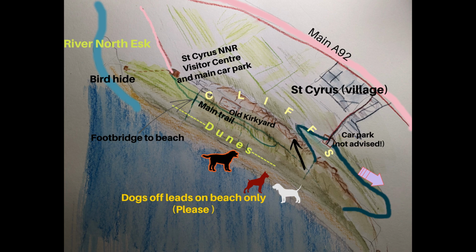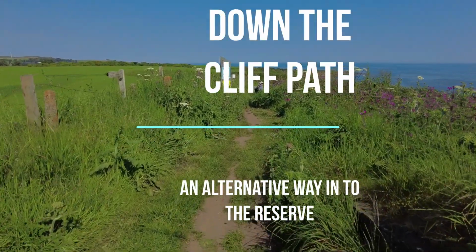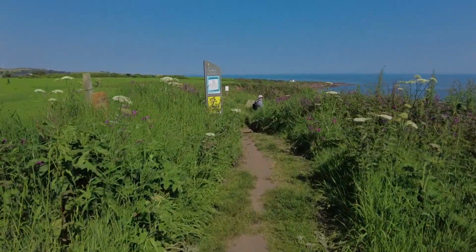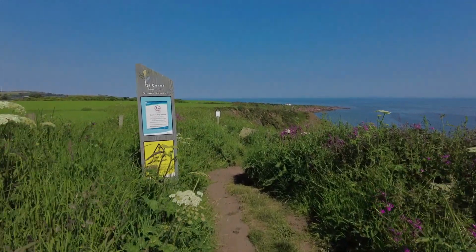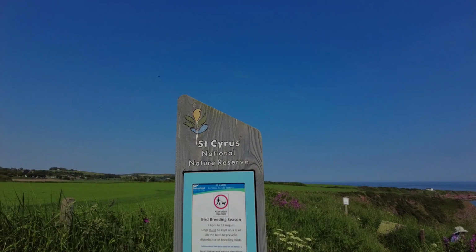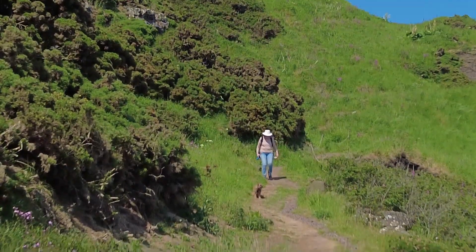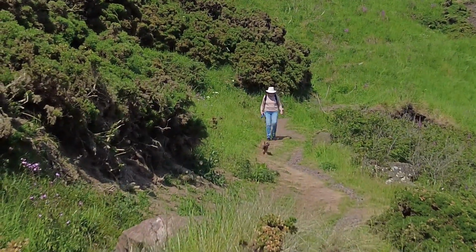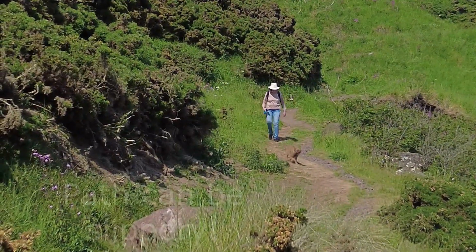There is another approach a little way to the north and at a higher level. On the seaward side of the village of St Cyrus is a tiny dodgems-type car park, usually busy. But that also marks the start of a cliff path that wends its way further north on an easy gradient through the lushness of the summer growth. At least today. Then it heads downwards in a determined manner, down the old sea cliff to the north end of the beach with its attractive rock formations.